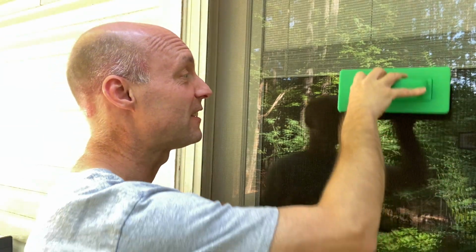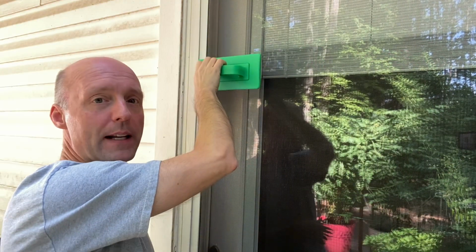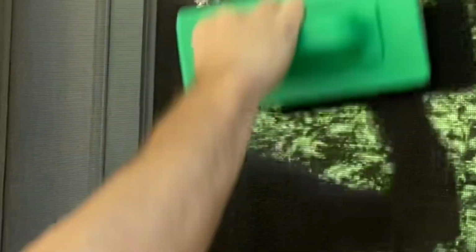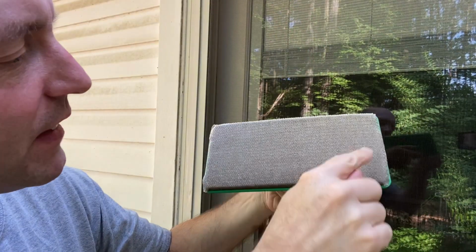So you just wanna take your screen, and of course you still have to be gentle. You don't wanna tear your screen, but you just go up and down. And I can actually see that I'm getting all that dust and dirt off the screen. And you guys can probably see on the camera, it's collected it here. I can definitely see more around here. Let's do the whole screen and then take a look at it.